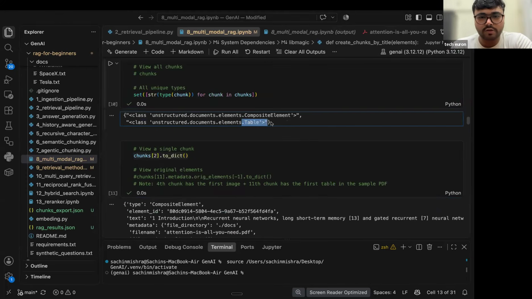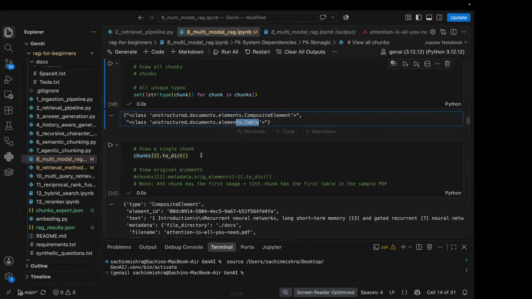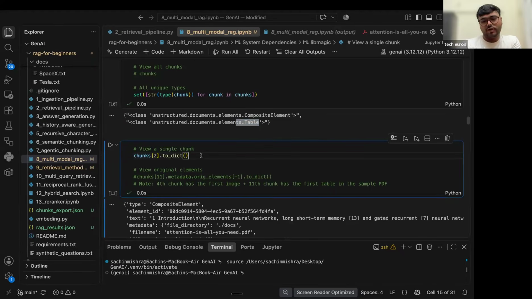You see, when you are going to have this composite element, you will also have these tables, right? So that makes sense then. And that was a good doubt. If the table and images get split up, it will not make sense. So definitely. Perfect. Thank you. That was simple.